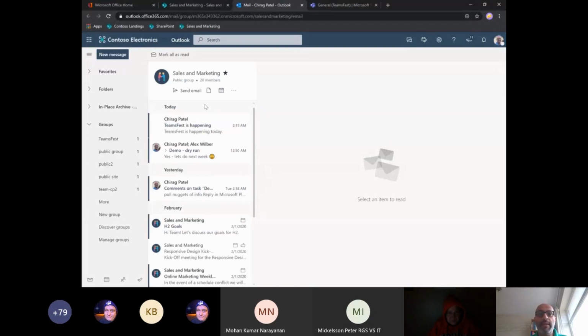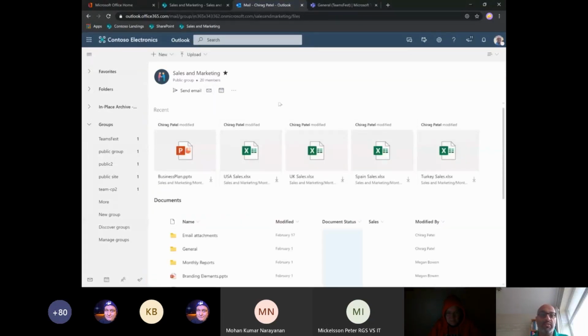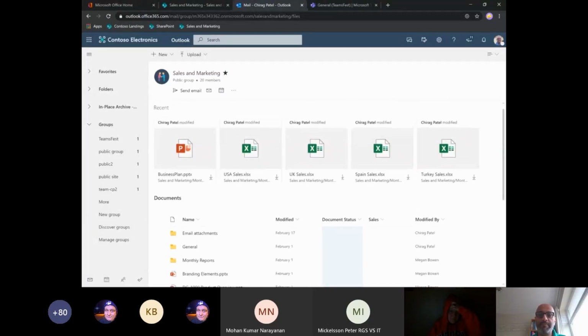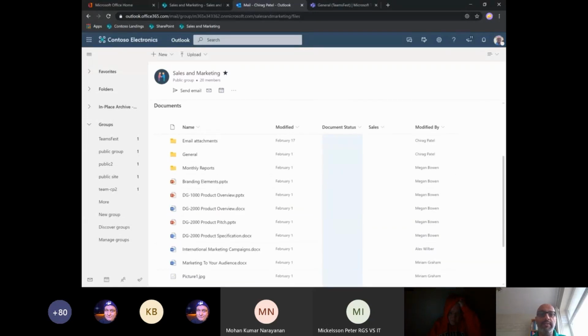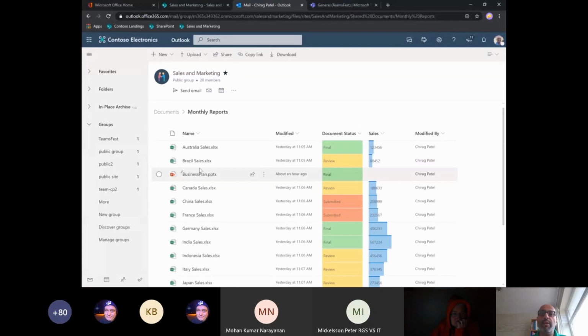But while I'm here, not necessarily just within Microsoft Teams, I can also view my files inside Outlook through just going into the files elements of it as well. So here are some of the recent files that I've worked with, but I've also got my document library listed in there. And so my Microsoft Teams chat space has got two channels in them, general and monthly reports. So these are depicted as folders inside the main document library, as well as being able to work further within that particular library and have my formatting options available as well.